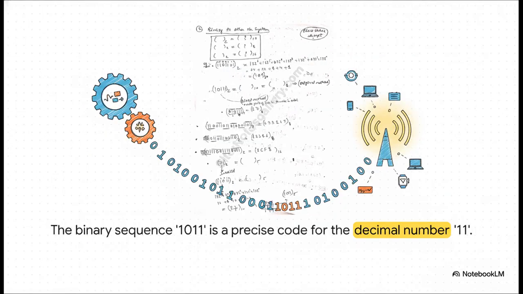So you might be wondering, how do you say anything complex with just 2 symbols? Well, you just string them together. Take the binary number 1011. That's not just random, it's a very specific code that our devices know means the number 11. And using this method, literally any piece of information, a number, a letter, a command like turn on, can be translated into its own unique string of ones and zeros.